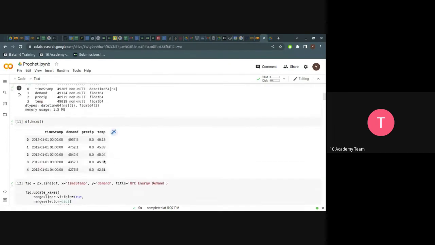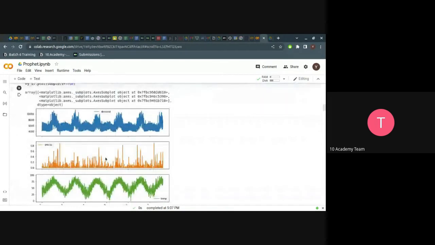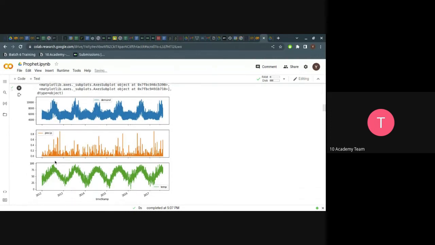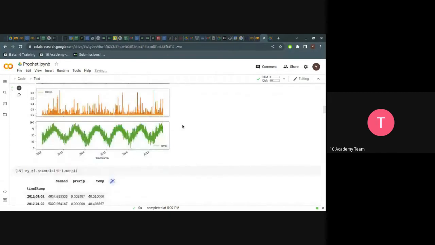Before starting to model, we can see how our data is correlated to each other. We can see that the demand for energy goes up when the temperature goes up, and goes down when the temperature goes down. It is directly related to the temperature, because the higher the temperature, the more demand for electricity. Maybe people need it for cooling systems or similar systems to cool the place.